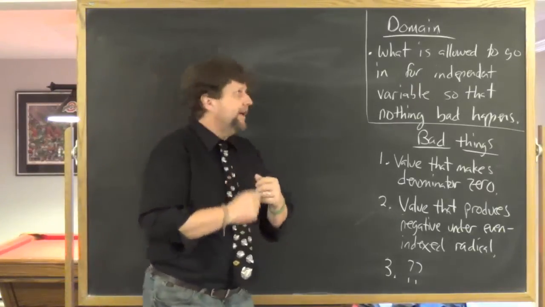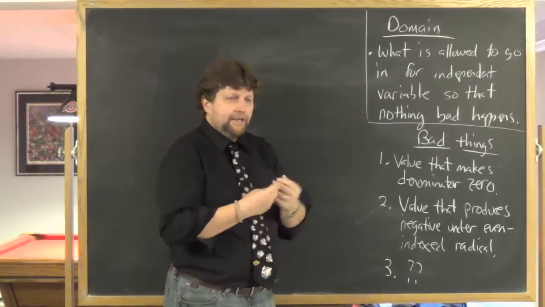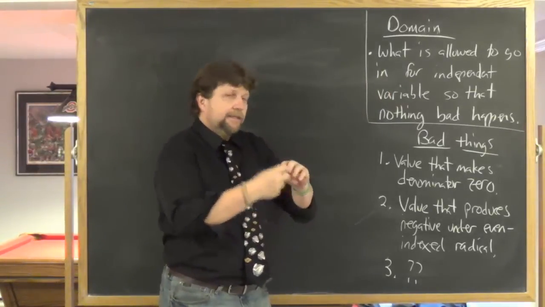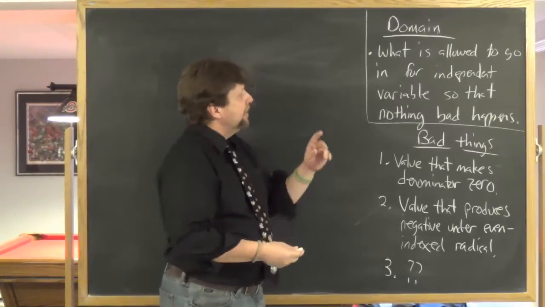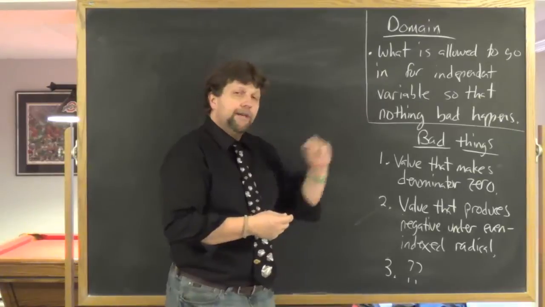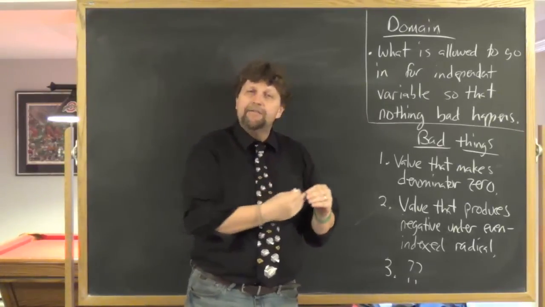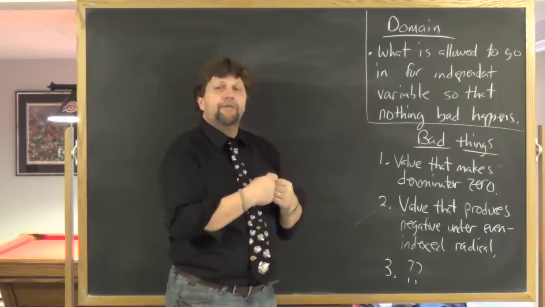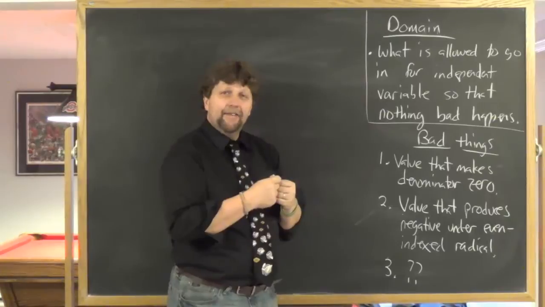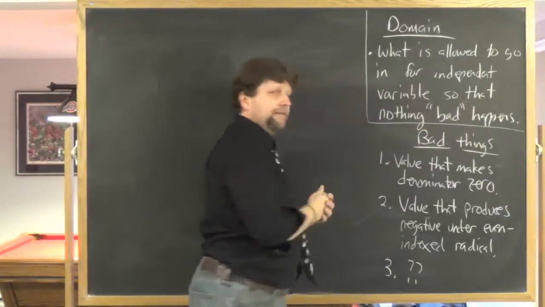So a quick working definition. Here's what I kind of think of domain. I have this function, and if someone asks me, what is the domain of this function? They're really asking me, what numbers am I allowed to put in for the independent variable? And remember, most of the time, the independent variable is going to be x. But what numbers am I allowed to put in for the independent variable so that nothing bad happens?